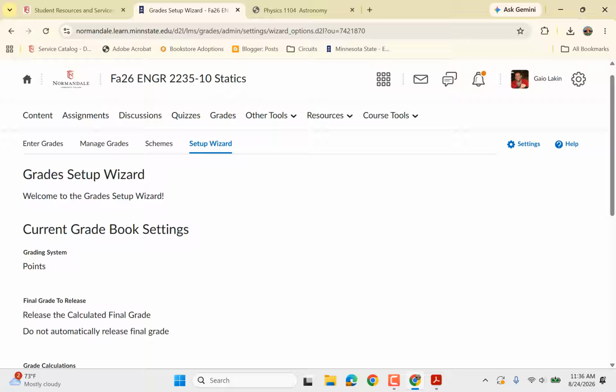I'll have a folder for late work, so if you miss the deadline, you can just put it in the late work, and I'll grade it. But try to keep that to a minimum as much as you can.